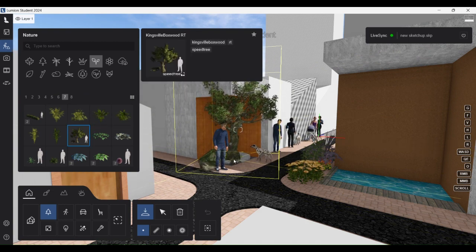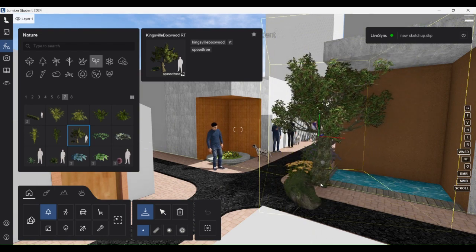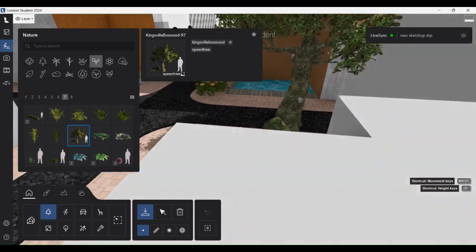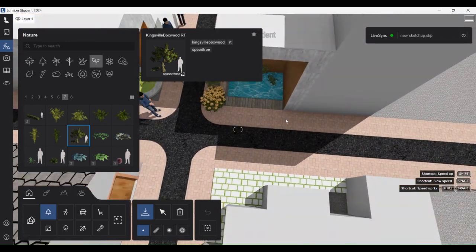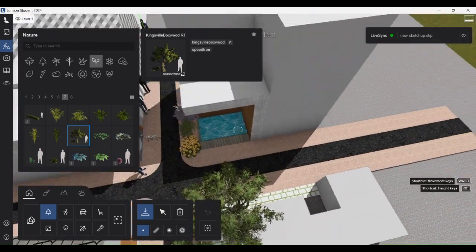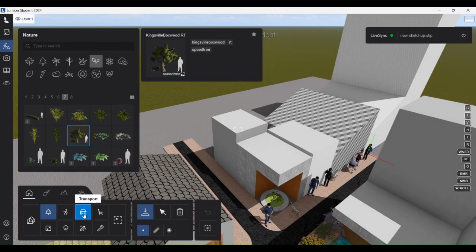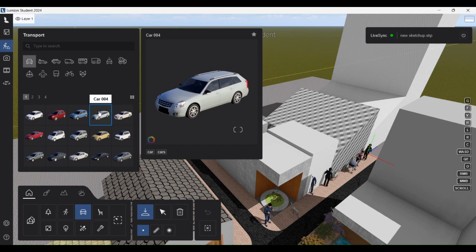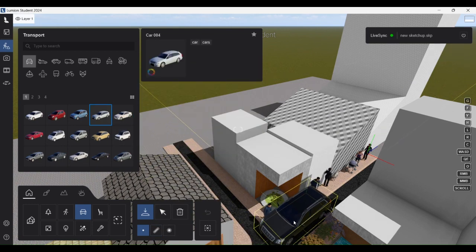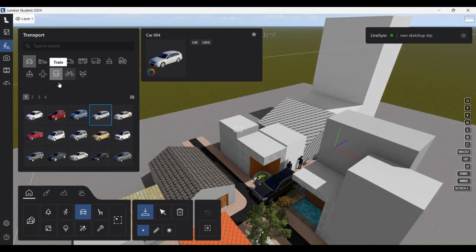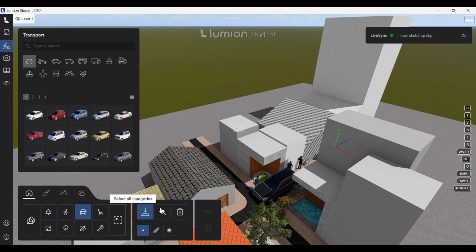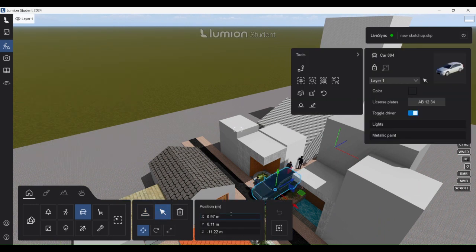If we have to add transport, you go here, and similar to those places you place it. As our model is very tiny, placing a car wouldn't make sense, so we can place a two-wheeler or a smaller transport. You can still rotate. You have control over scaling, moving the object and rotating it. So even if you place a car, you'll just have to reduce the scale of it. Let's not add the car, let's add a two-wheeler or a motorcycle, something like this. This would be better.